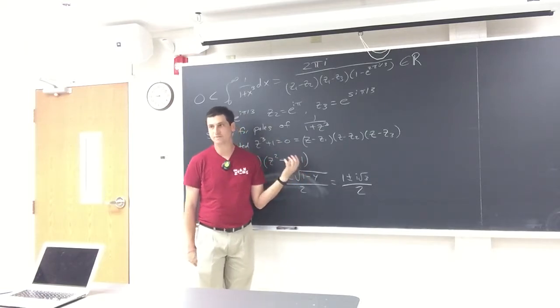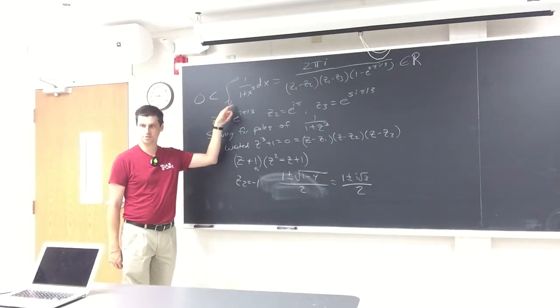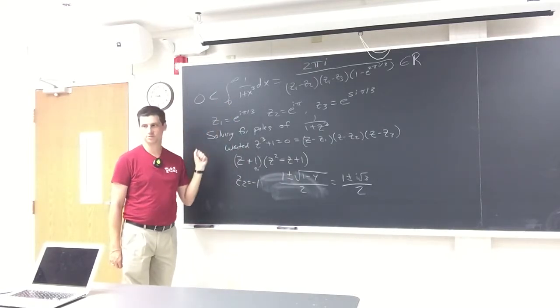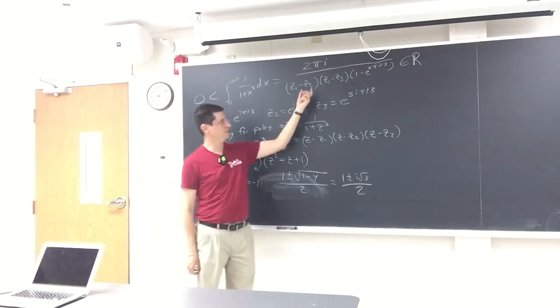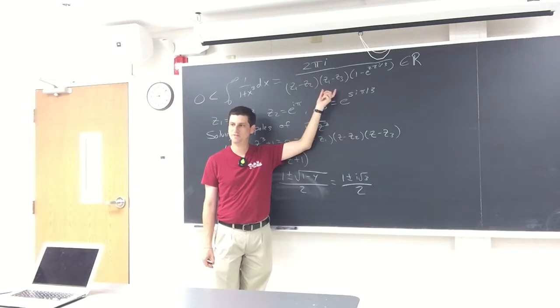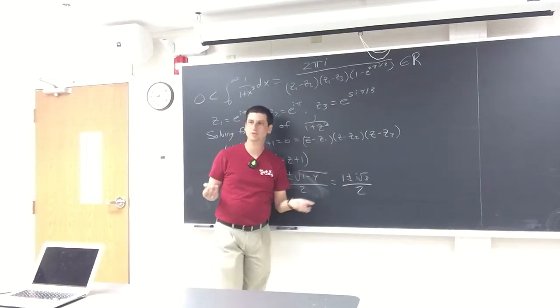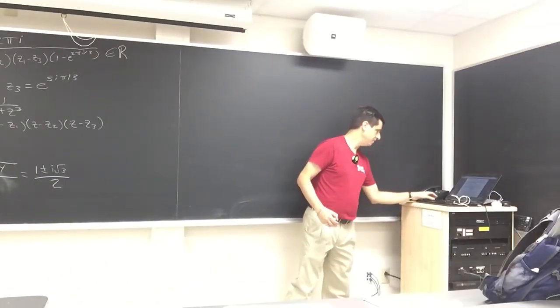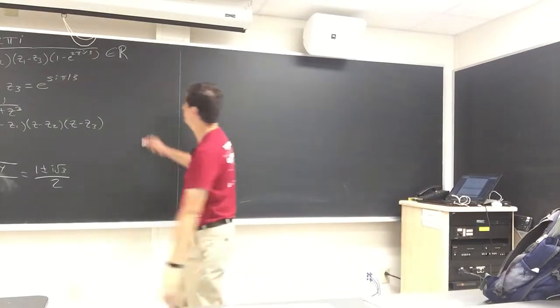Mathematica has a lot of nice features. Some of the features you can use, you can have it take the absolute value of an expression. You can have it take the real part of an expression. You can have it take the imaginary part of the expression. When I told Mathematica to take the absolute value of this and the real part of this, they were the same. And the imaginary part was 0, which is exactly what you would hope for. And so at the end of the day, the final expression came out to be 2 pi over 3 root 3.